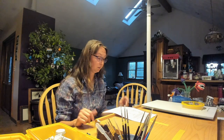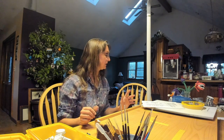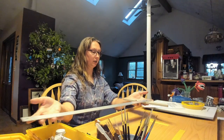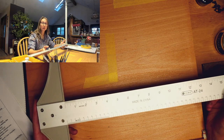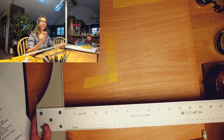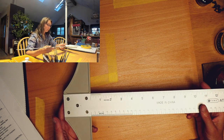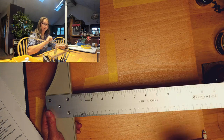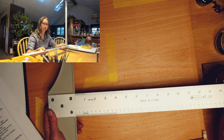So again, cork-back ruler we talked about. The plastic T-square, 12 to 18 inches. I don't actually have one. I went straight to the big one. But the T-square is good for, it won't even fit in the camera. But the T-square, you know, you butt it up against the side of your table, your artist page. Yeah, we're getting to the Ames lettering guide, don't you worry. And then that makes sure your paper's lined up with your edge, with your straight lines, and it helps keep everything at the angle it should be.